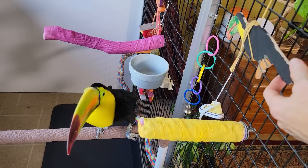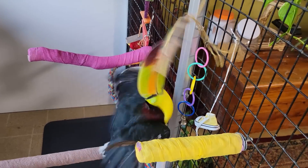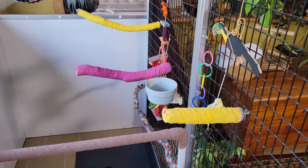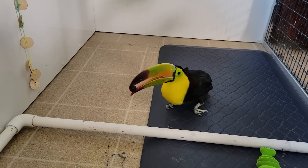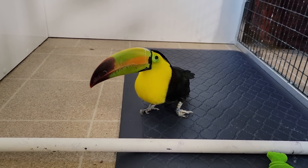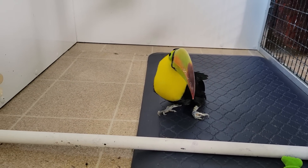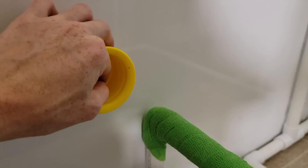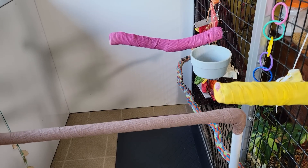She just bit the perch. Oh my goodness, she hates it so much! I thought so. Okay, baby girl, that was intense — I did not think it'd be that intense. I will take it out. That seemed like it was a little bit more distressing than exciting for her. Let's give her a little something else to do. I'm going to put this blueberry in this bowl right there so she can work on that and be distracted while I take this out.